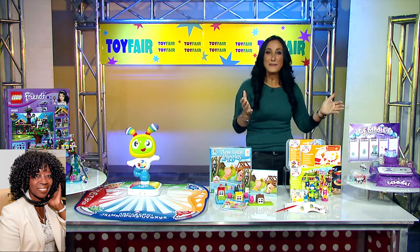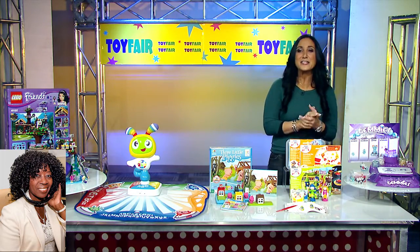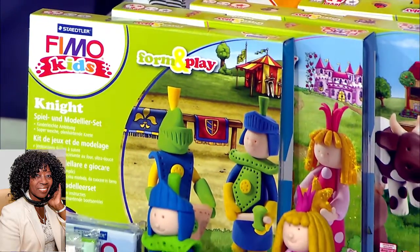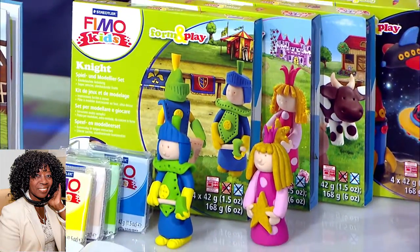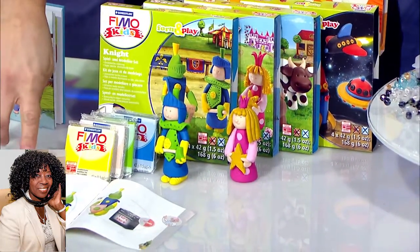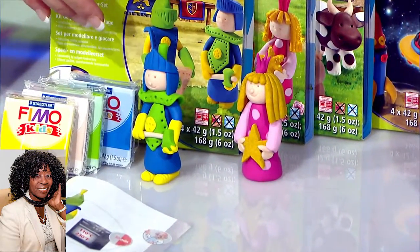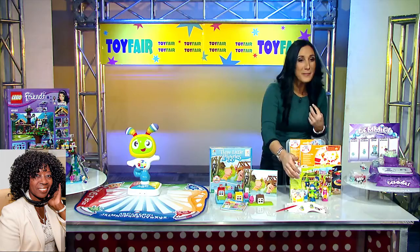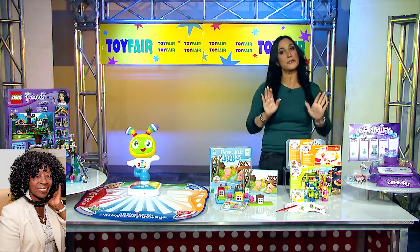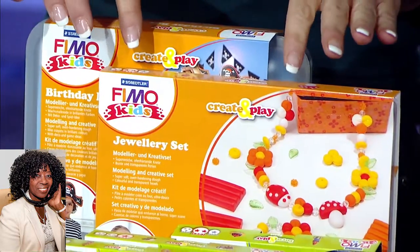Thank you. So how about some crafting? Let's bring those little young artists to the table and hang out as a family again. This is the Staedtler Fimo Kids Form and Play Kits. Now, I love this. It's oven-hardened molding clay. Now, we used to play with some clay when we were little, but it was orangey brown. These are bright colors, a lot of fun. They come with instruction books, so they can go step by step, create these beautiful toys, of course, use their imagination and build whatever they'd like. Mom and Dad can place those in the oven, and they harden, so they create their own toy. And by the way, they also have other kits that are a lot of fun. They're create and play kits where they can have birthday sets or even create some jewelry.